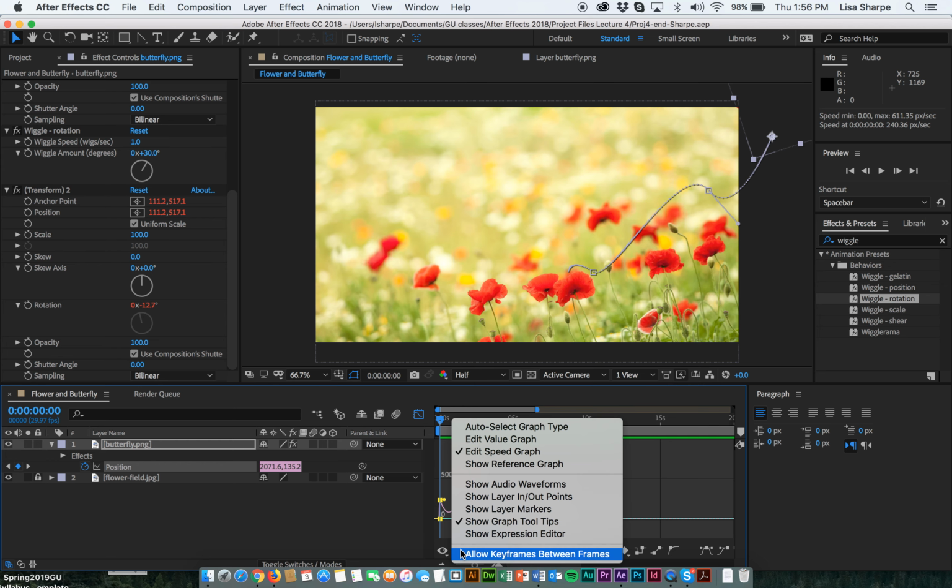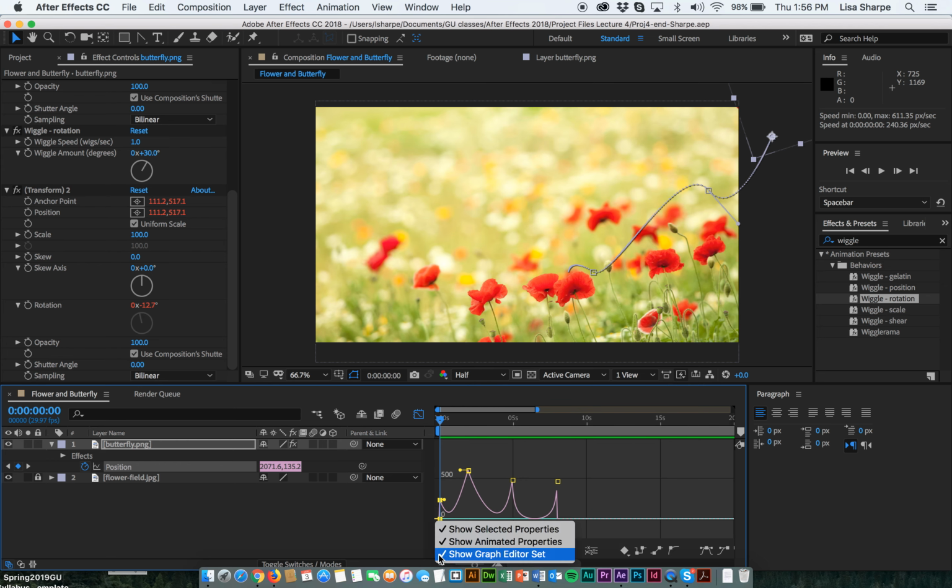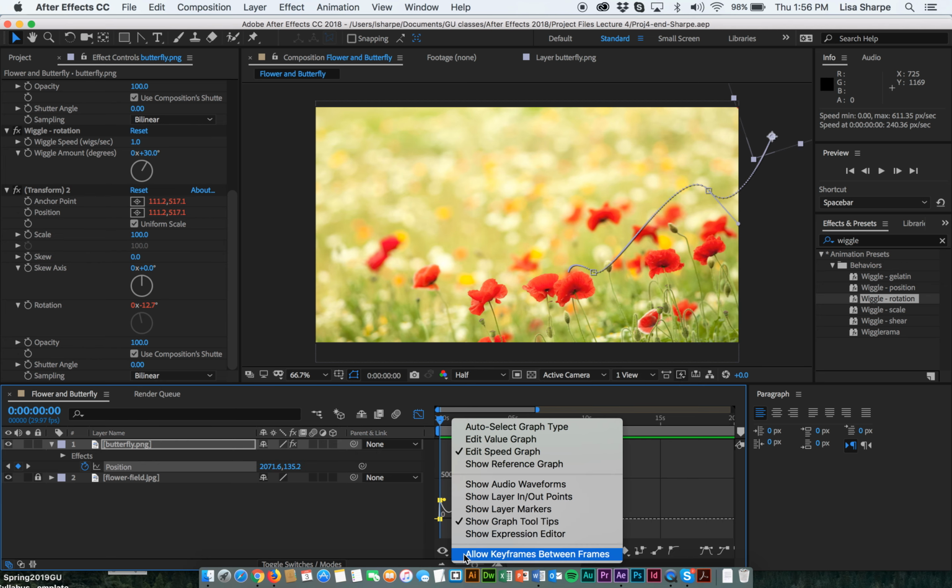All right, so the graph editor, next door to this little eye, I'm going to just show animated properties. So next door here, I have edit value graph, edit speed graph. By the way, this is also where you can show your audio waveforms when we're editing audio, and not coincidentally, I have an audio track that we're going to add later.